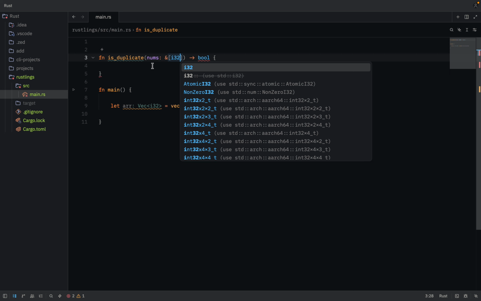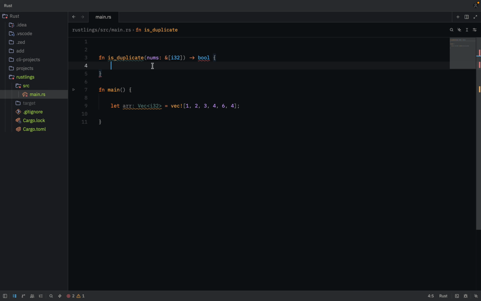For the body of the function, this is what he did, and when I was doing it myself, I got to understand why he did it that way and why it worked.